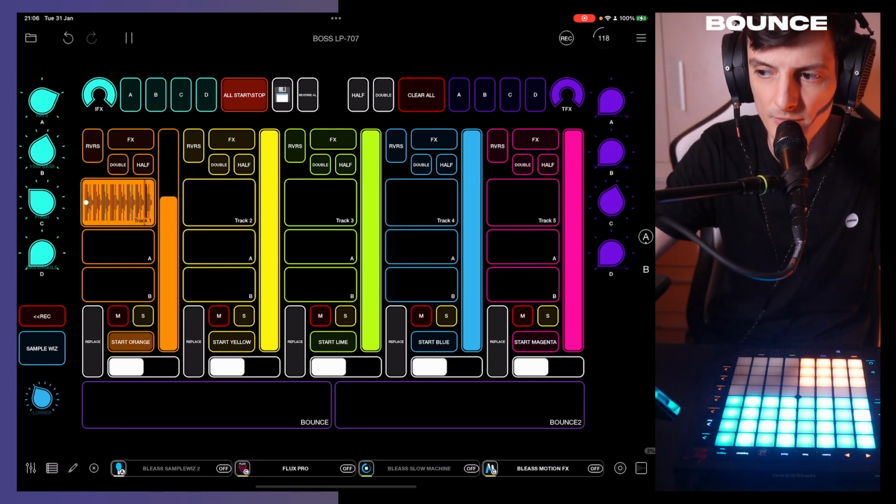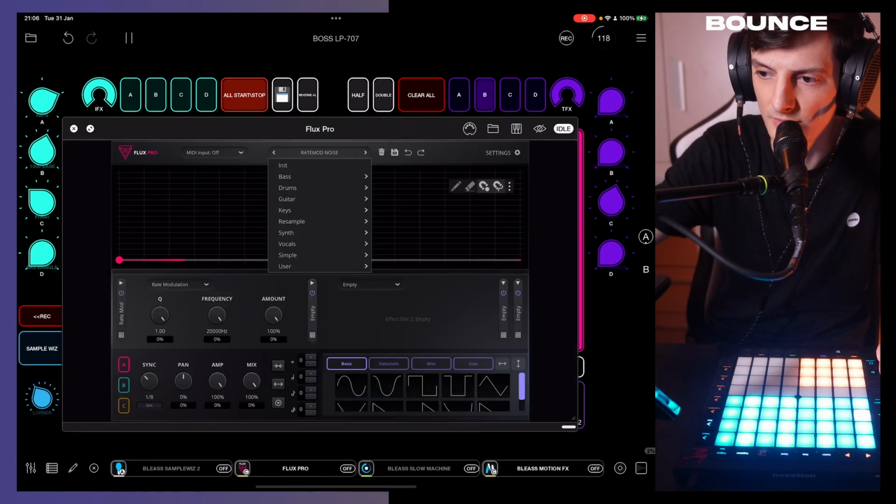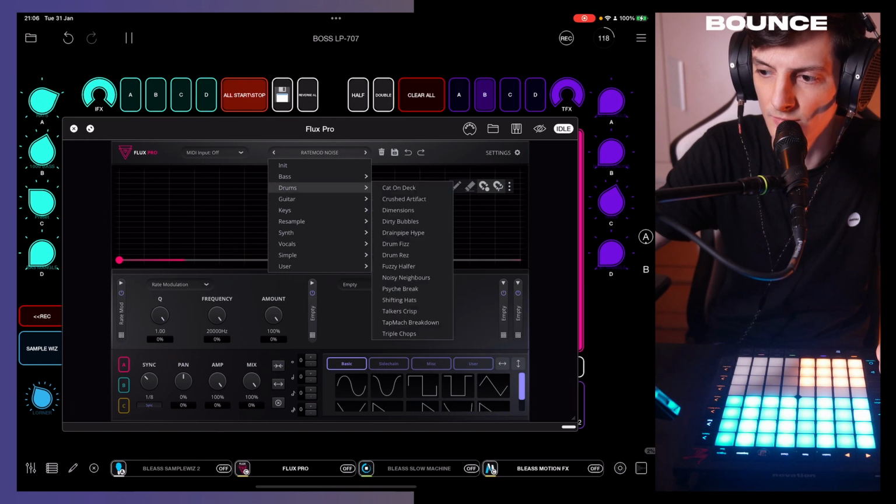So I will lower the volume a bit. And now let's apply some effect. For example, this one, Flux Pro, and let's go for drums.